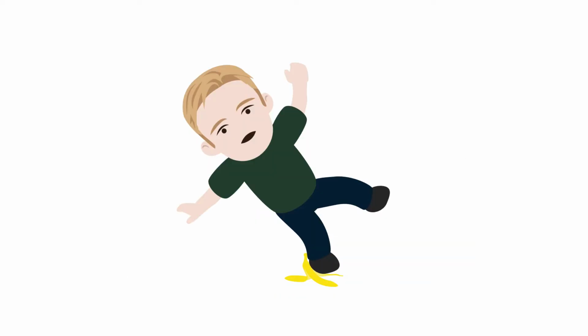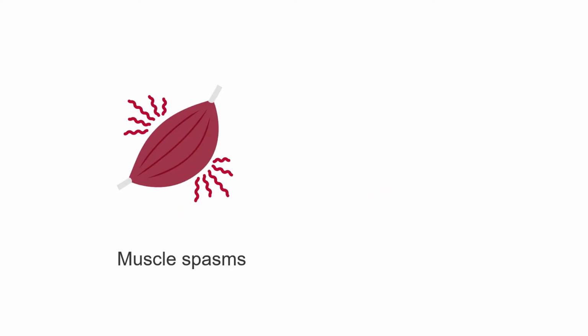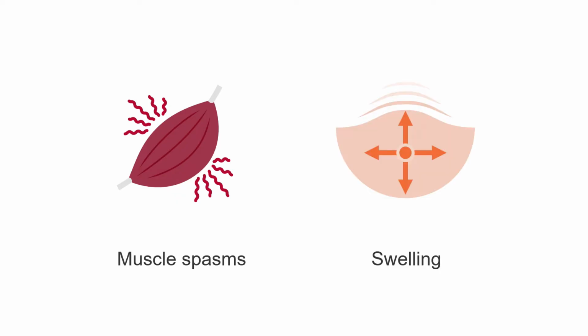How does this happen? Well, the classic mechanism is a fall causing a combination of both abduction and extension, as well as external rotation of the shoulder, basically falling on an outstretched arm. The most important thing to realize is that the shoulder wants to go back into the glenoid fossa, where it's happy, but muscle spasm and later swelling, and sometimes trapped soft tissue, keeps it from going back.